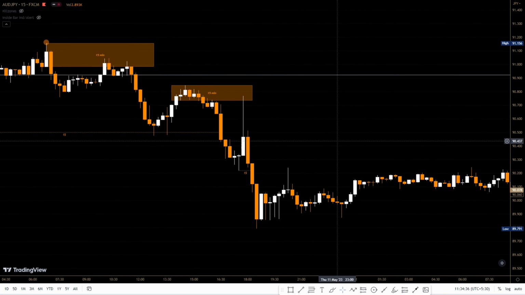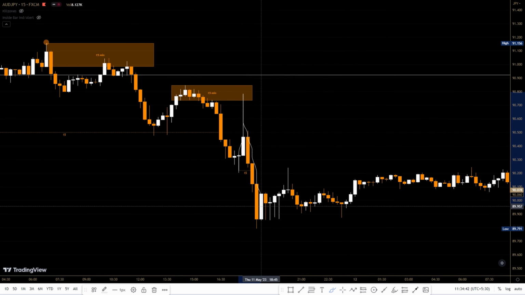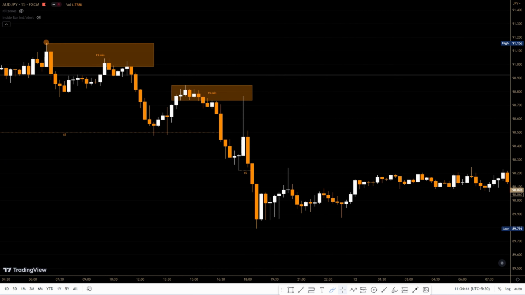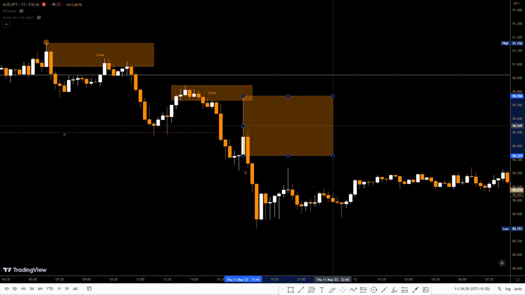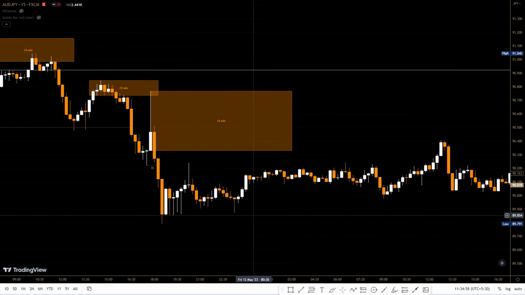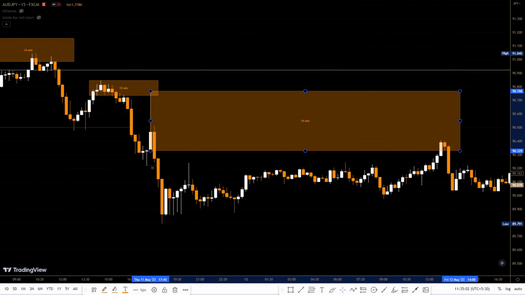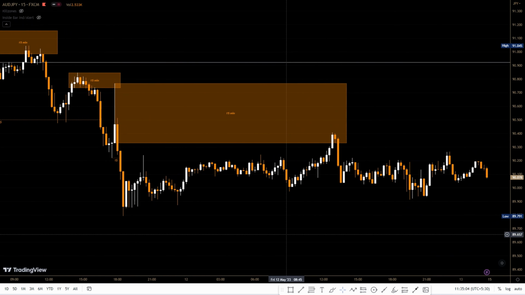So where is my next supply zone? Here you can see that this is my sharp move in the upward direction, true expansion in the downward direction, right? So if I want to draw the next supply zone, this was my next supply zone. Here I have to consider the whole candle for the trade purpose, and this is my supply for 15 minutes. And you can see that when the price comes exactly at this point, it again moves in the downward direction.